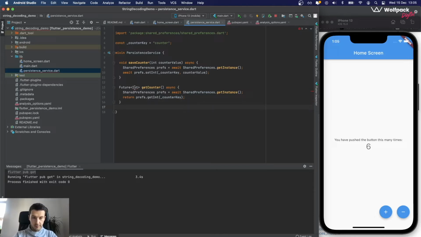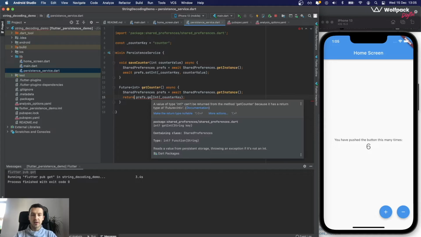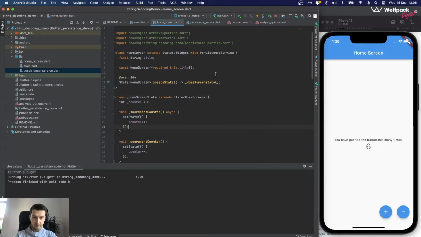Okay. Yep. In case the value does not exist, then we need to have some kind of fallback, and we can just return 0 and start from scratch if this does not exist.